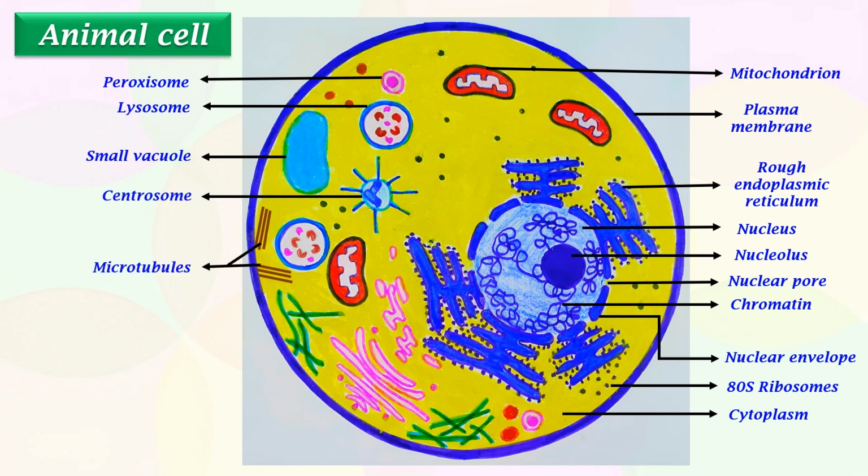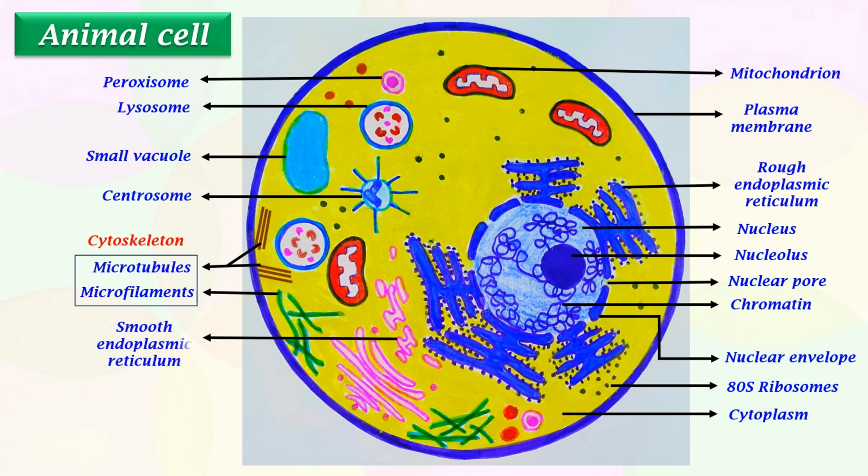Microtubules are straight, hollow cylinders found throughout the cytoplasm of all eukaryotic cells and give structural support. Microfilaments are solid rods made of actin protein. Microtubules and microfilaments together constitute the cytoskeleton, which is absent in prokaryotes. Smooth endoplasmic reticulum does not have ribosomes. Golgi apparatus helps in protein and lipid sorting. Golgi vesicles target modified proteins to their destinations in the cell.